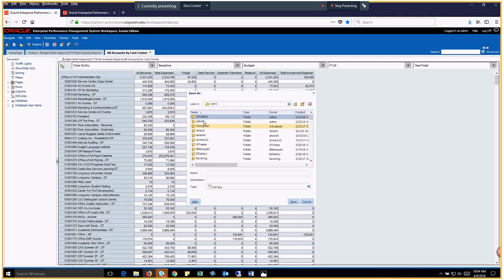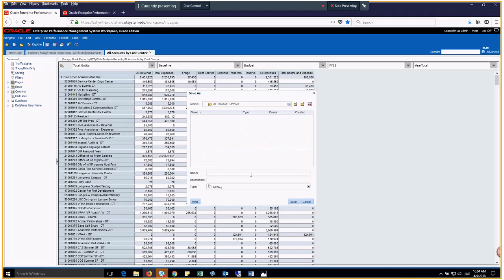I'll see a ton of users. You'll only see yourself or other folders you create. And I created this UTT budget office folder. So I could just save as here. I always put the name of the campus on so I could differentiate, but let's just say campus total income and expense report.